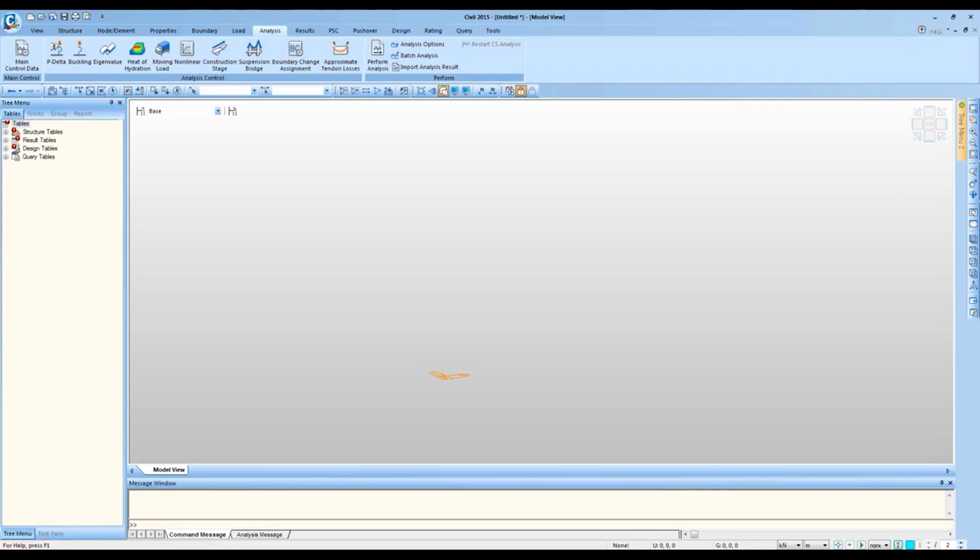Can you model the transverse direction tendon? In the global model, no. So if you want to consider the tendon in the transverse direction, you may need a separate model for the transverse model. Or if you model the plate element for the deck, by adding the dummy beam, you can enter it. But in the general 1D beam element in the transverse direction, tendon cannot be entered. Only the longitudinal tendon is supported.